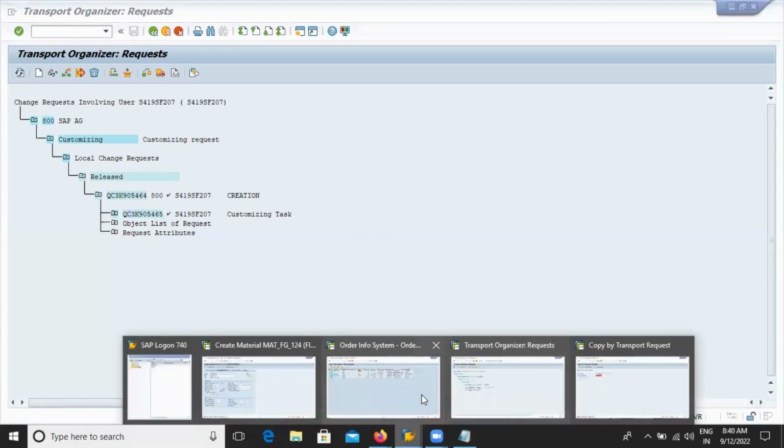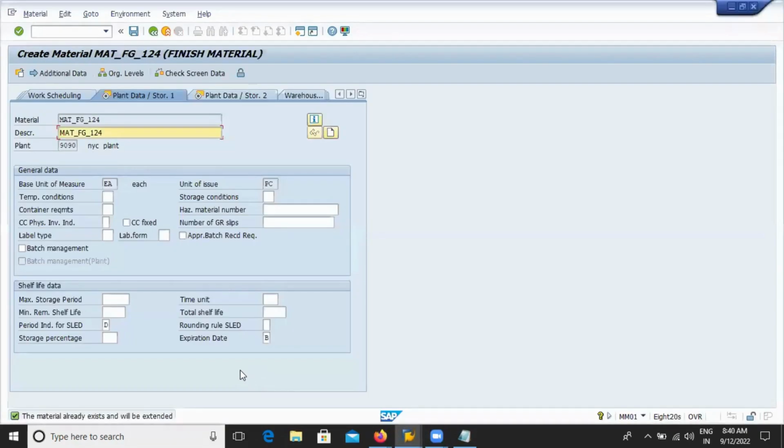Again, we'll go back. Is there any other question you can ask? Again, we are in Material Master. As I'm telling, as per the material types, the views we are able to see in Material Master. Here plant data we mostly use for pharma products. When we use shelf life expiration date, SLED, here we have to maintain the minimum shelf life and maximum shelf life, accordingly for pharma and chemical products.